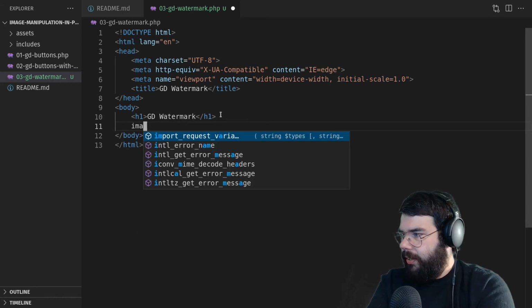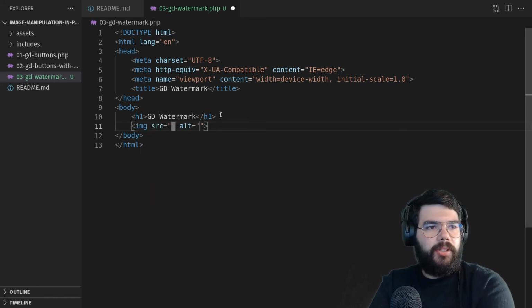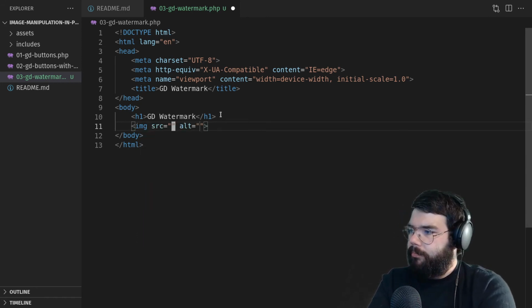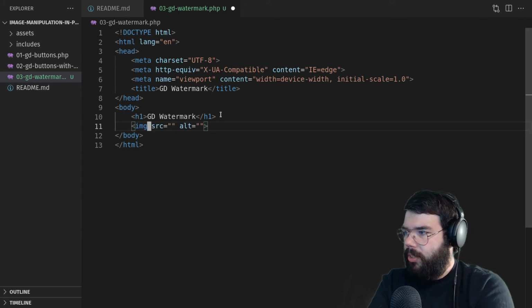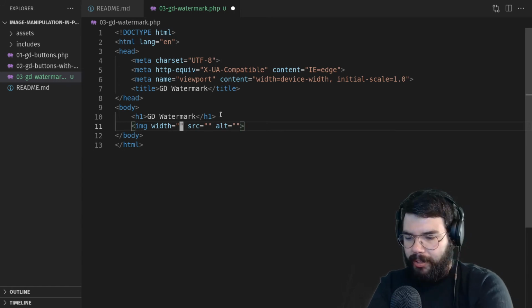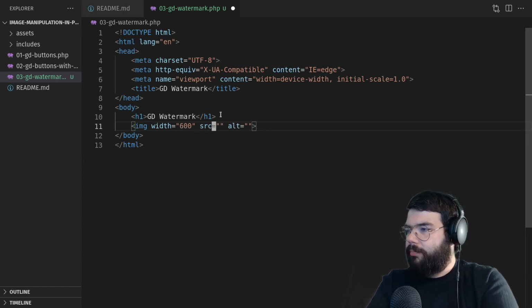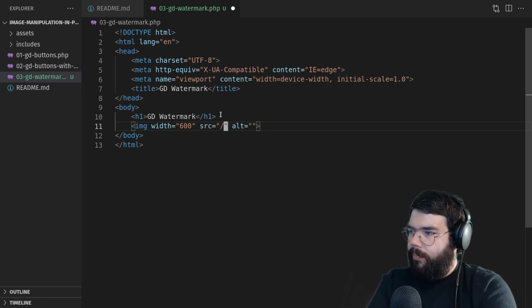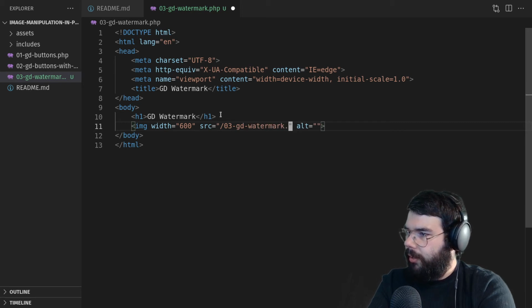We will want an image to display. I'm just going to set a max width because I think the image I have on hand is a little wide. I want to make sure it doesn't spill off the page too much or anything like that. Okay, and we'll go with source is going to be 03 GD watermark.php.